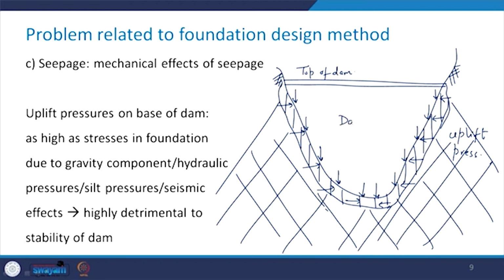This is what is your dam body. So, there is going to be the occurrence of uplift pressures on the base of the dam, and these can be as high as stresses in the foundation due to gravity component or hydraulic pressures or silt pressures or seismic effects, and therefore, these are highly detrimental to the stability of the dam. So, these create a lot of problems while designing the foundation.